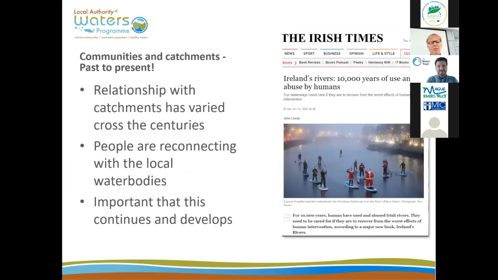Now, our relationship with catchments has been complex. In the beginning, of course, rivers and water bodies were important from a fishing point of view and transport and so on. They still are, but to a lesser extent. And these water bodies became more and more important for dealing with our wastes, and also started to become more and more of an inconvenience in terms of flooding. Having said all of that, we are starting to reconnect with rivers and other water bodies, and it's important that this continues and develops.